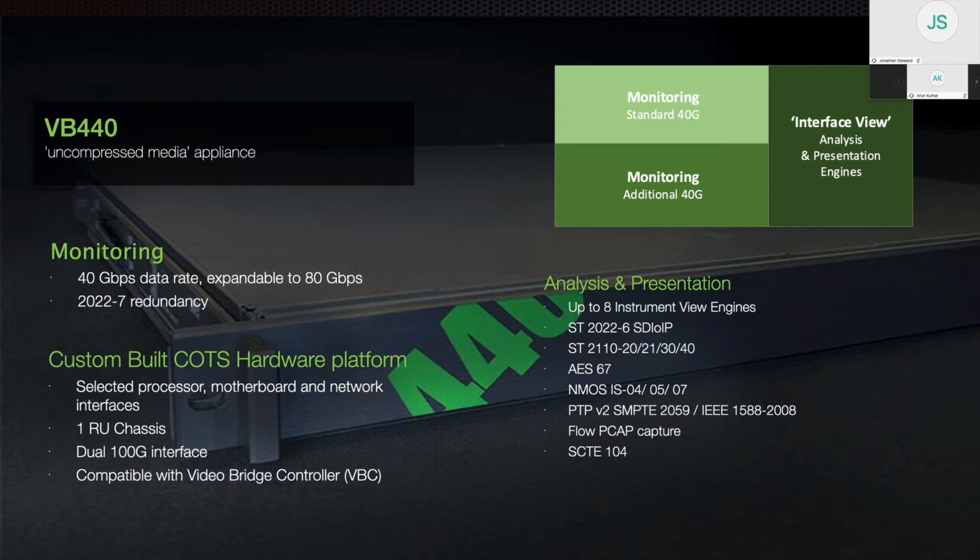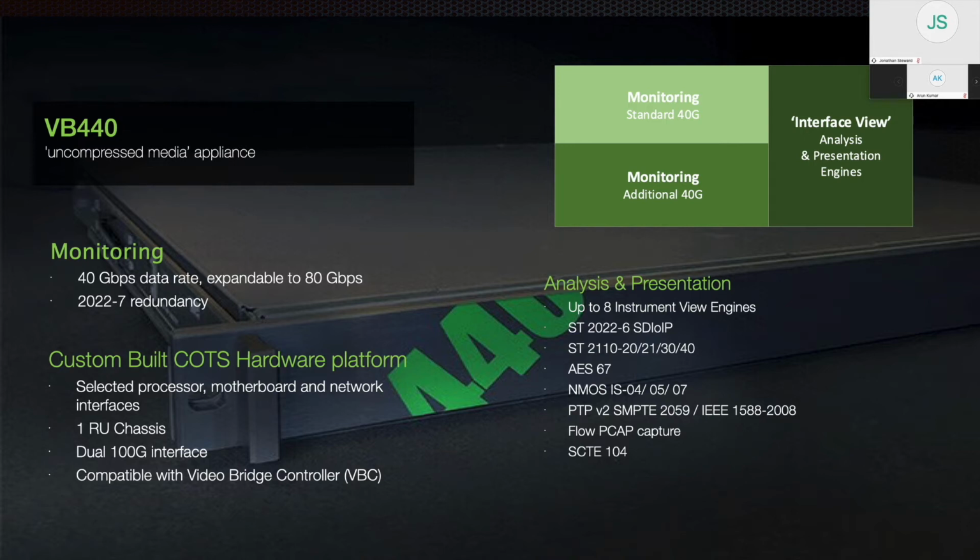The VB440 can support up to 8 simultaneous users. We call them instrument view engines. I think it comes standard with 2, and then you add others as a license. ST2022-6, 20, 21, 30 and 40 for 2110, AES67. We support NMOS, as I said.